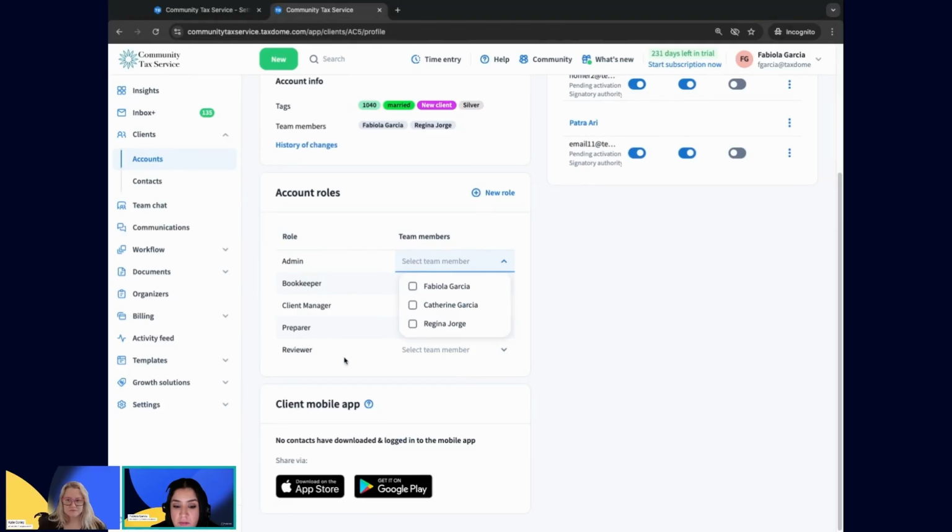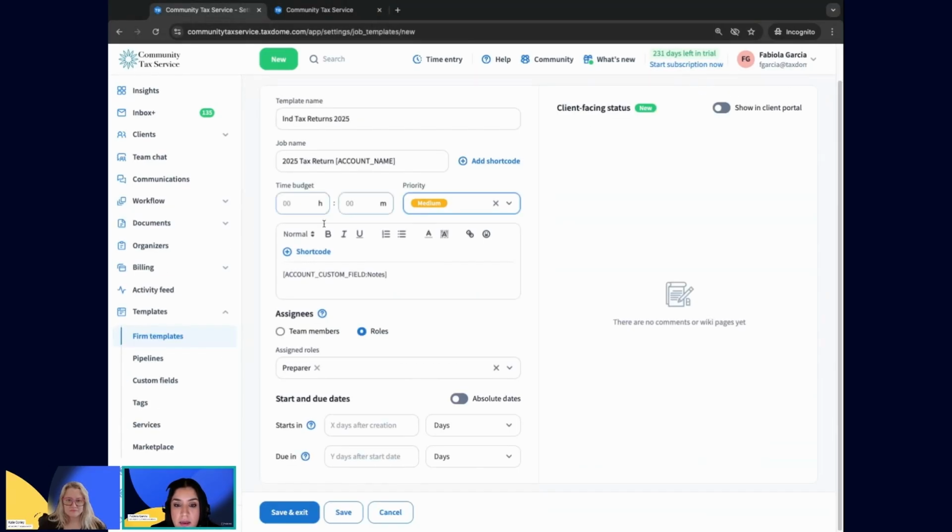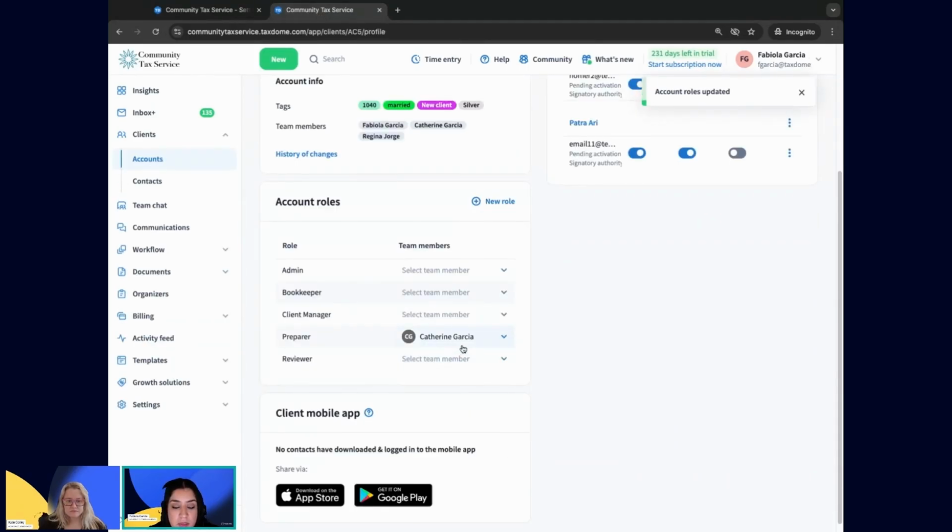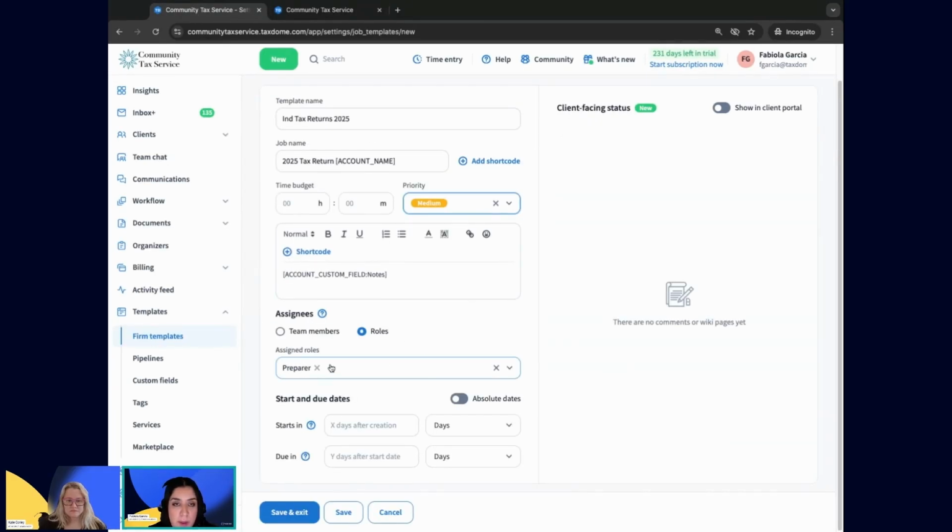So if the preparer here is Catherine, then whoever the preparer is on the account, the job is going to be assigned to them. So it might be Catherine for this account, it might be George for the other account, it might be Katie for another account. It doesn't matter who it is. I want the preparer to complete most of the tasks of this job. So that's what this means. Now, you can leave it blank and later assign it to somebody, but it's nice to know that you have these options here available to you.